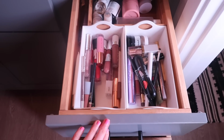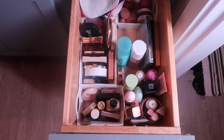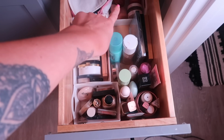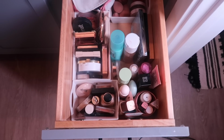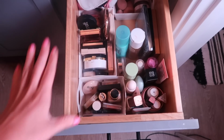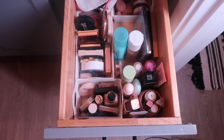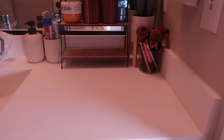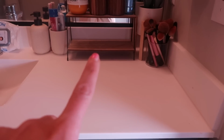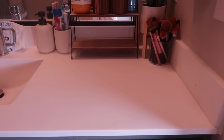But it gets very mixed up in my top drawer. And then in this drawer I have my beauty blenders, which are super dirty and need to be washed, don't judge, makeup erasers, and then all of the rest of my makeup that I'm trying to focus on and use up. And then up here, I just cleared this space out, but normally I have palettes that I'm focused on that I'm gonna fill this space with, and that's kind of how we're gonna do it.